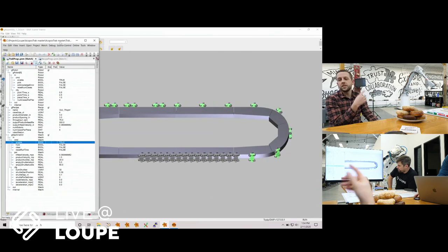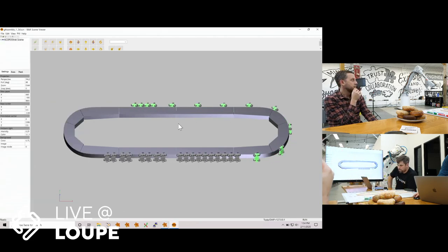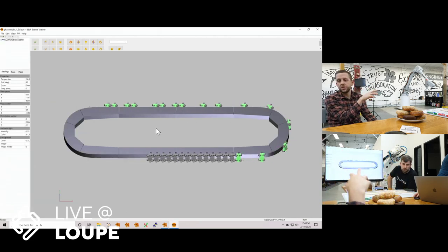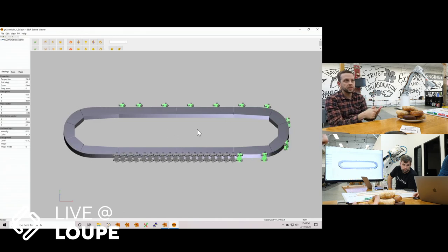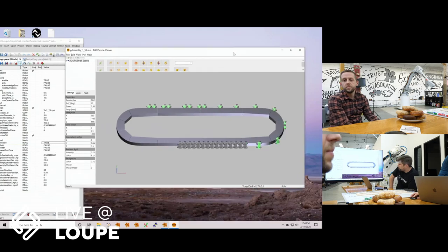So what you're looking at is the live view of the user data types, the data structures that set up the product. So this is the real control code that would run. We can change where the positions are, what case size we're running, basically the recipe. It's all running in real time.